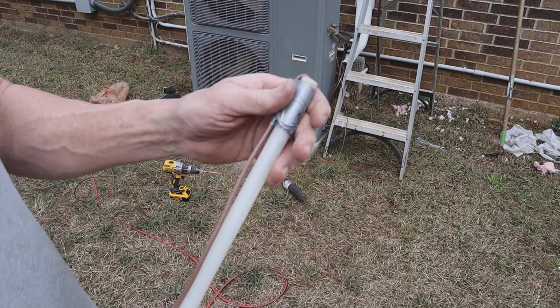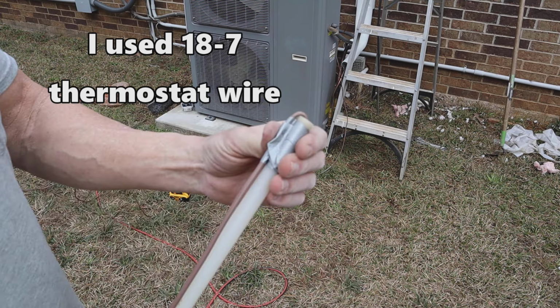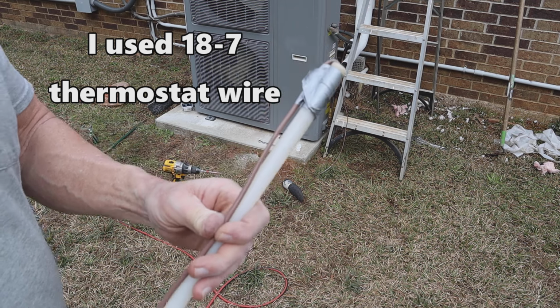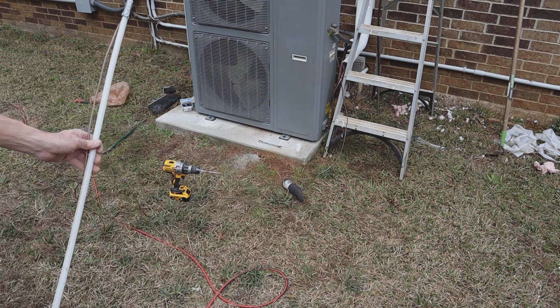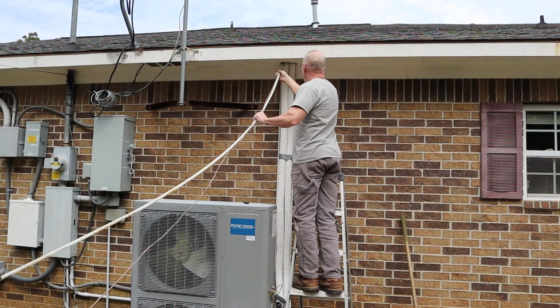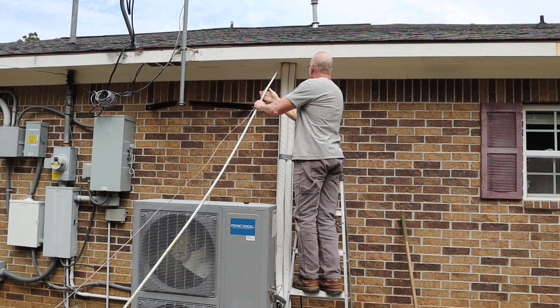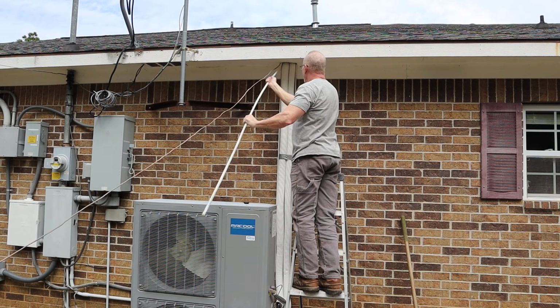So what I did here is got a long piece of half-inch PEX, and I put the thermostat wire to it and taped it. And then what I did is fed it through there and pushed it into the attic to where I'm able to go inside and reach it and grab the wire.